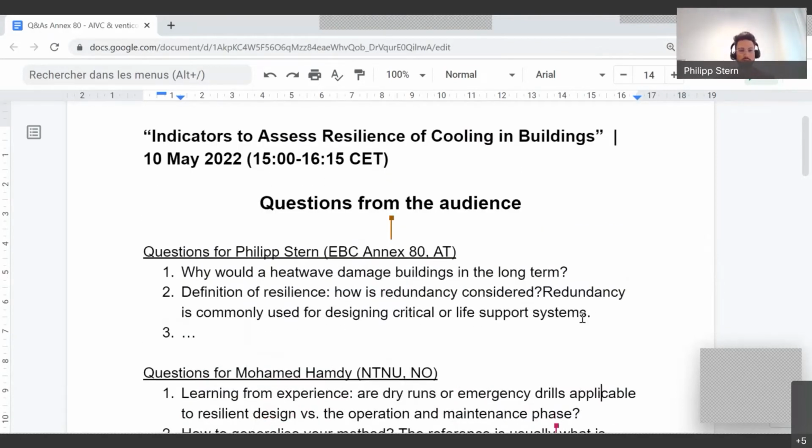If the building is a class 1 building, then of course redundancy is a very viable concept of resilience. For residential buildings or buildings that are not that crucial or critical, we did not consider redundancy as a concept of resilience.